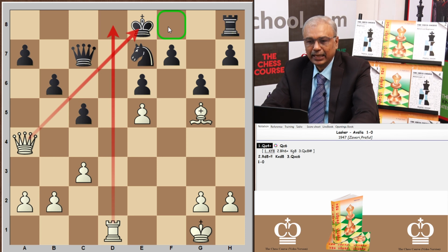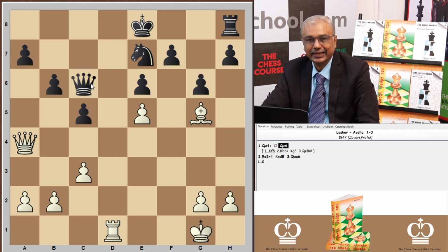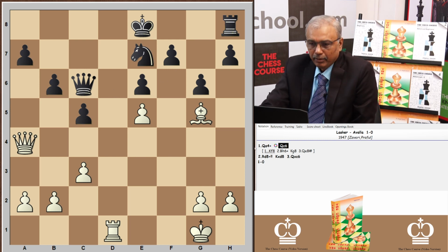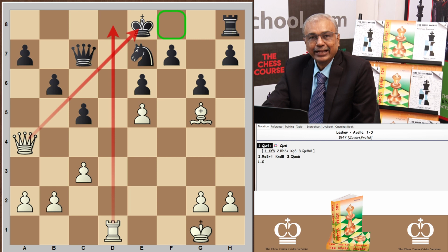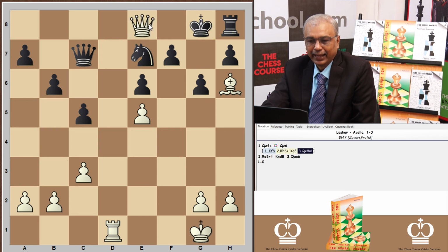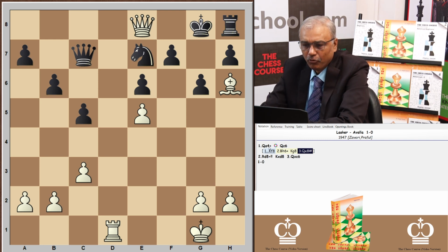Let us first examine what he played in the actual game. He went ahead with queen c6, hoping for exchange of queens and staying in the game. And before we move ahead with what the actual combination from Lasker was, we see king f8 is outright a mistake. There will follow a mate in 2 starting with bishop h6. King to g8 will be the only response from black, and then queen e8 is the final checkmating move.